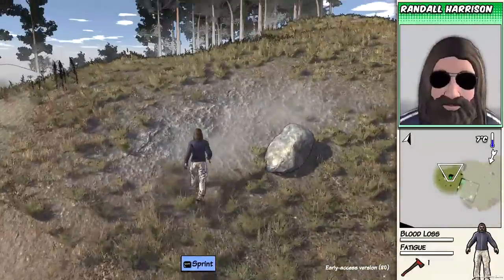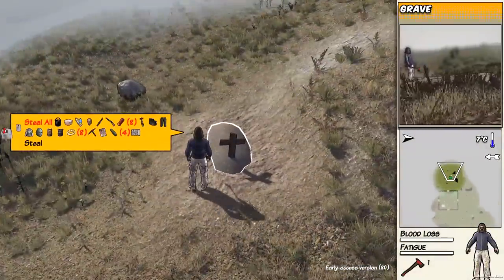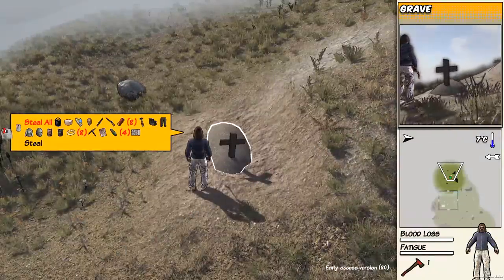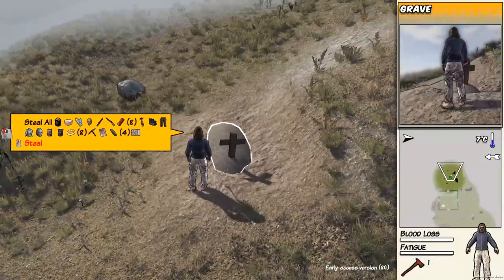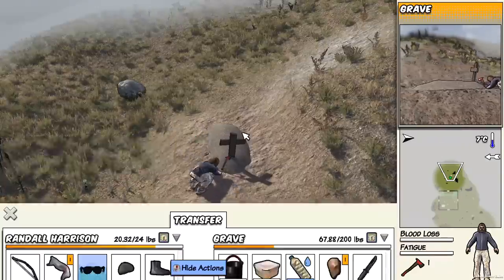Whoa, that scared the hell out of me. So apparently you can slip and fall down hills. Alright. Oh wow, there's a dead guy in there. Looks like he had a lot of loot too. Am I still hidden? If there's nobody here, dude, I'm gonna grave rob it.